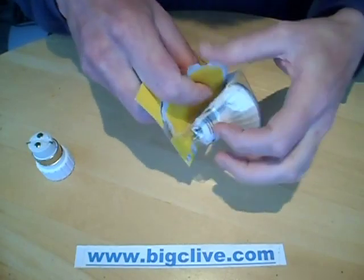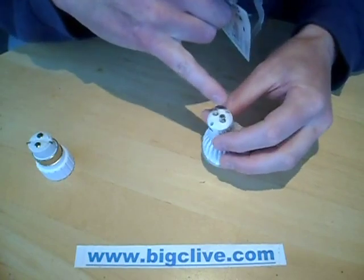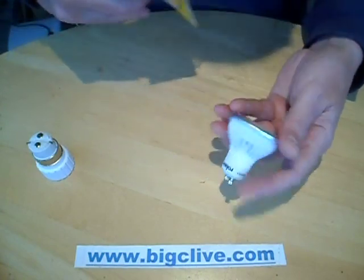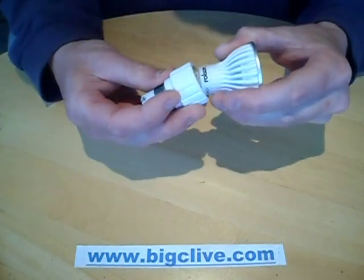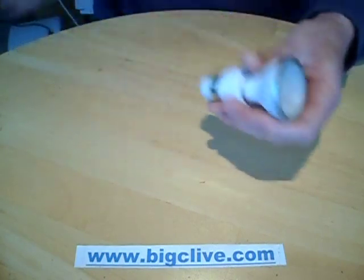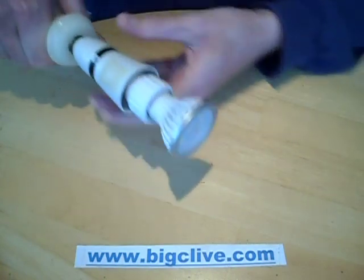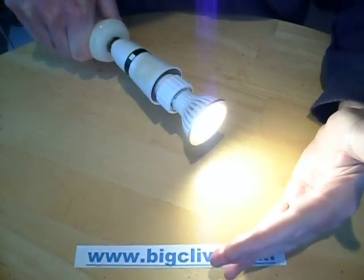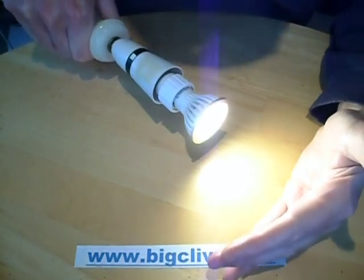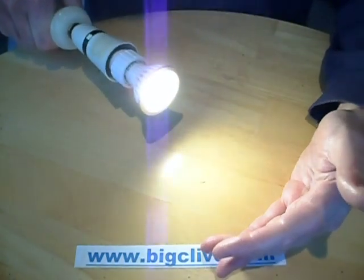Quite intrigued to see what circuitry they use in here. First interesting thing is there are actually a couple of screws in the back. Let's plug it into a little adapter and into a lamp holder and see if it goes bang. It lit — that's nice. The power is showing as 3.1 watts. It's another bummed-up value.